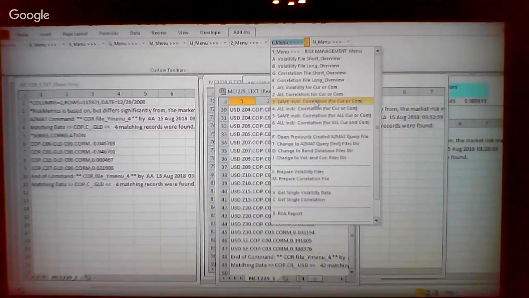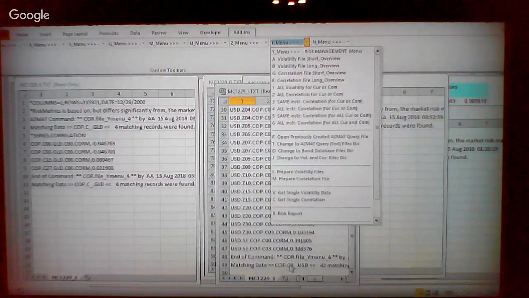However, for the all instrument correlation command, for the second currency or commodity, you can have the first one as long as this instrument type is valid for it. The second can be a currency or a commodity. This is a currency, this is a commodity.